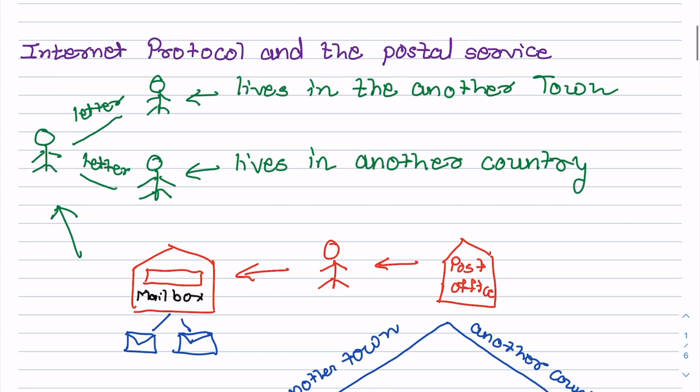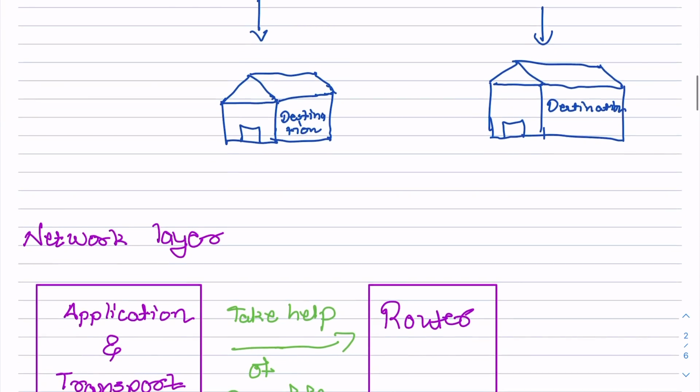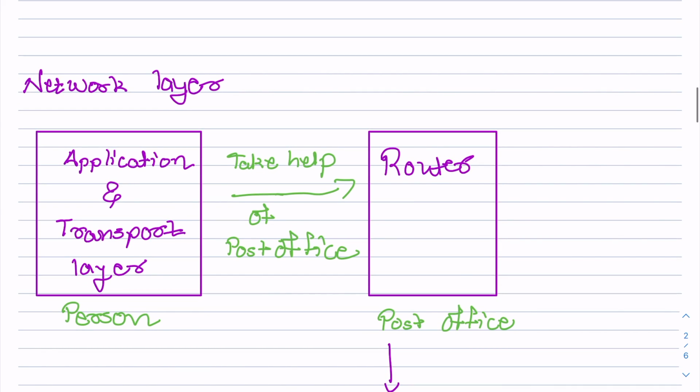Now, what is the relation of the postal service with the network layer? In the TCP/IP model, let's take the application layer and the transport layer as a person. The application layer requests a file from the server, then the server collects all the data and gets it ready with the TCP protocol of the transport layer, making packages of that particular file. So both layers work together as a person. They create a package. Now it is ready to transport.